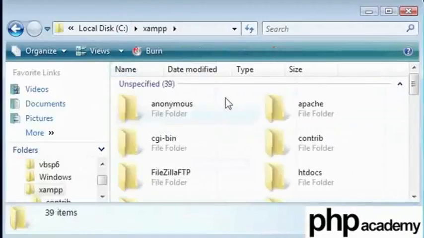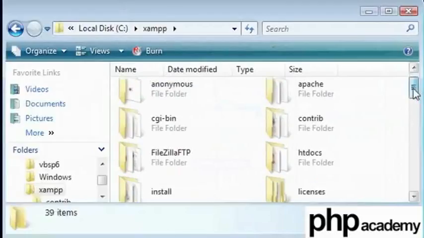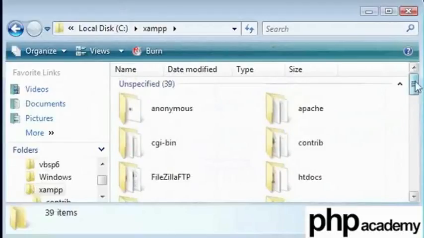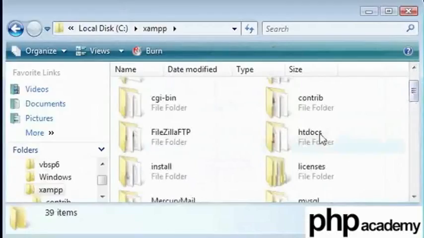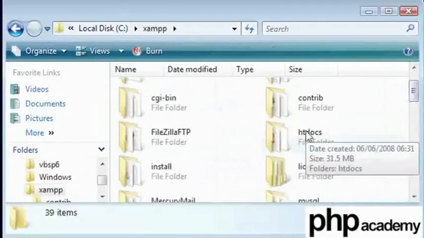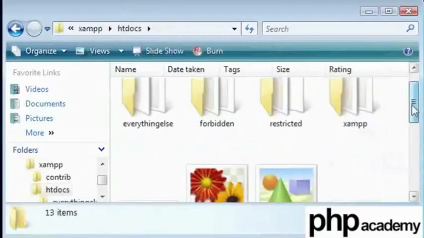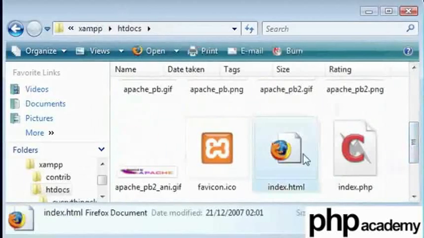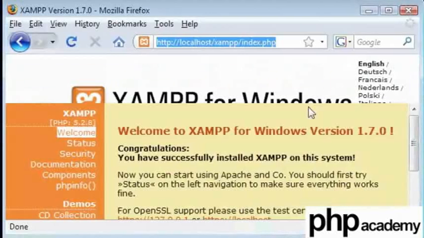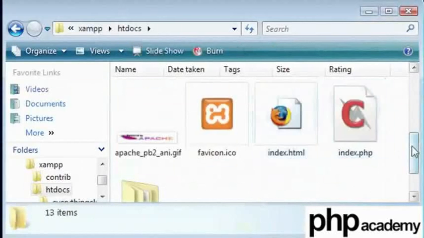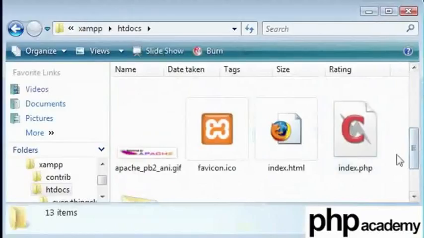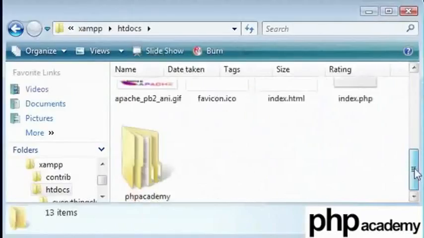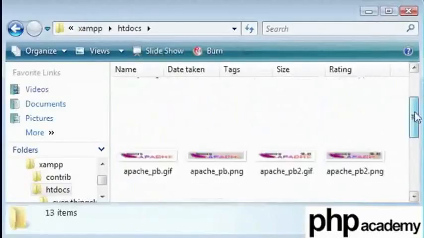We've got a few files here, but the main one to focus on is htdocs. This is where you'll put your files that are to be run by your web server and processed in PHP. So if you double click on this, you can see that you've got a variety of files here. And this index.html is the file that you can see here. This is index.php for now, which is here. And index.anything in this folder is automatically started up. You can change this, but just leave it as that for now.